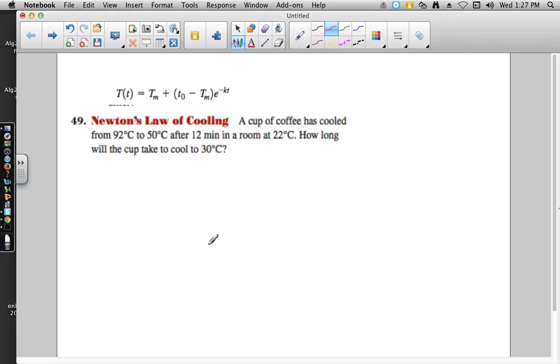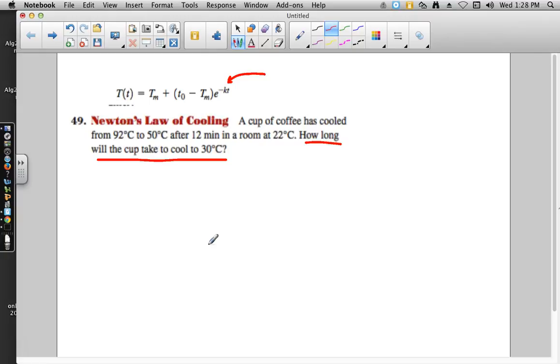So the second question isn't really the first thing that we need to do. I mean, this is the last piece of what we're interested in here. The first thing is, in order to figure out anything about this problem, we need to know what K is. And remember, K is that constant that has to do with what type of liquid is being cooled. So we need that information in order to keep going with this.